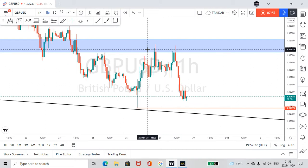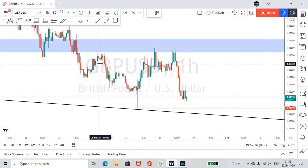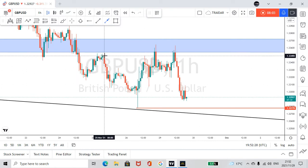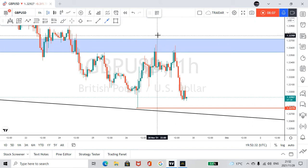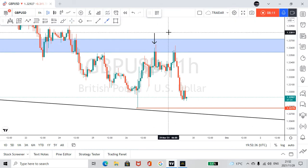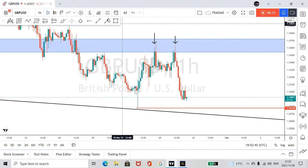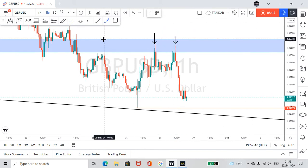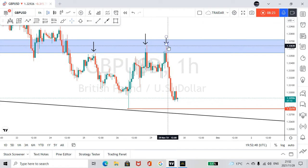But then we're here now. What are we seeing from the market? The market managed to break this area, came for a test, but really didn't get to this area right here. It shot all the way down and then came back for a clear retest. So I think a first touch of retest, a second touch, and just to be formal about it, I can mark this as our third touch.